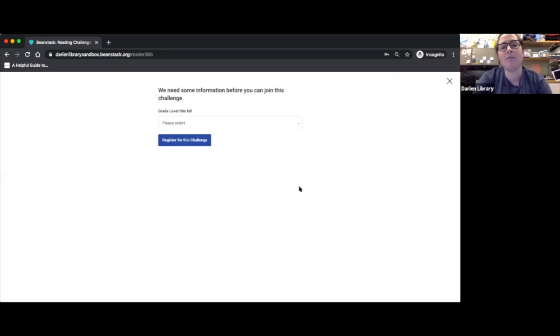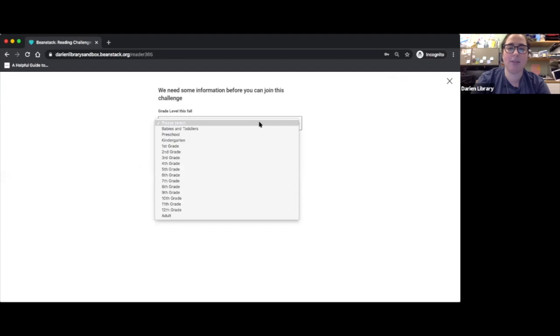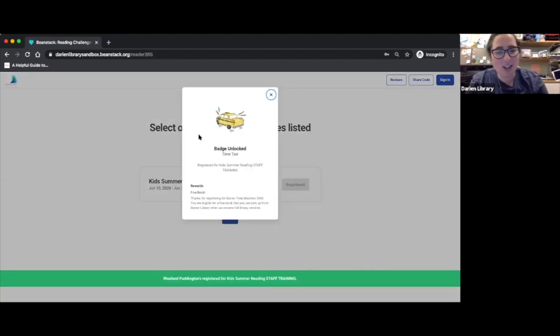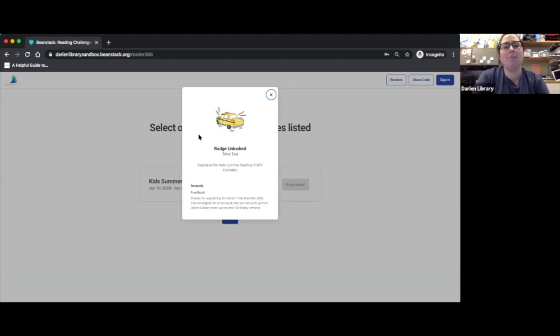The only additional information that children will need is their grade level. So because he's 7.5, he's in 2nd grade. Register for this challenge. Congratulations, your badge is unlocked. So when people register for summer reading, they receive a registration badge.